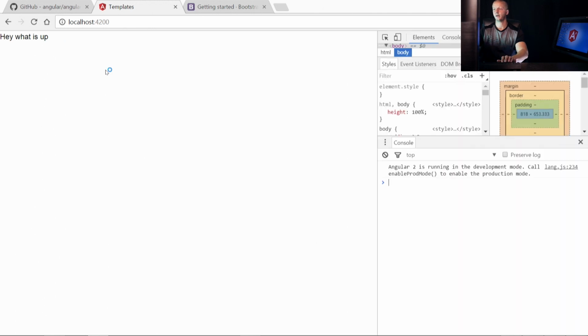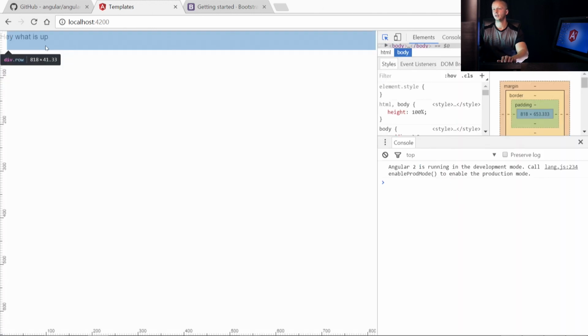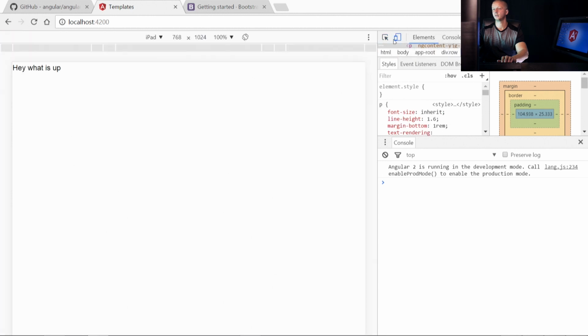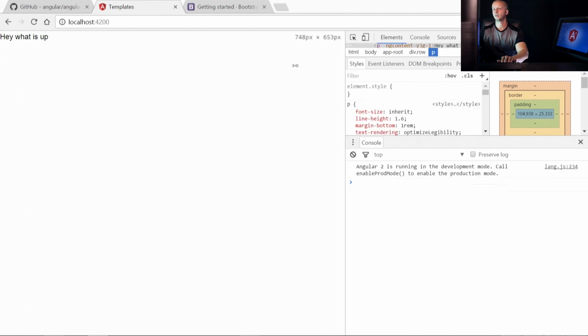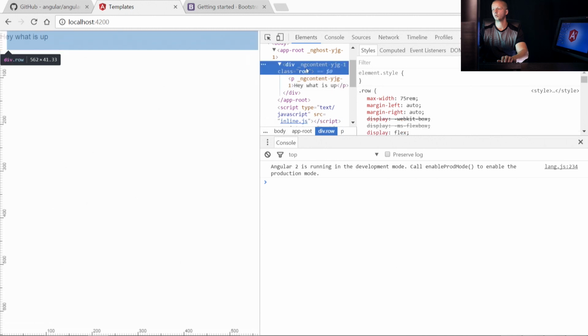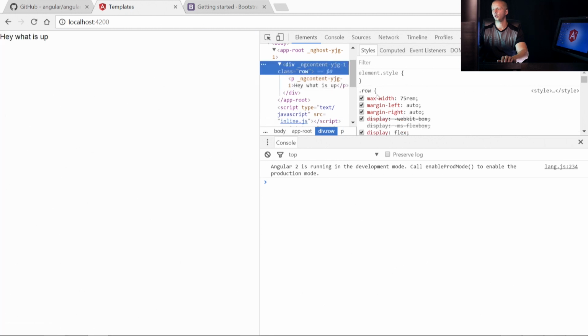If we Control-Shift-I real quick, you see everything is integrated. Let me bring this down. Actually, if we just click on this and row, we'll see we have row. The CSS is loading from the Foundation that we just installed.